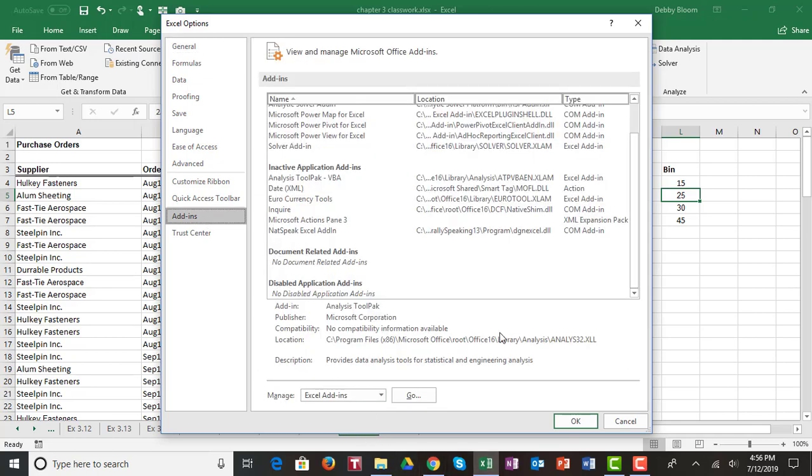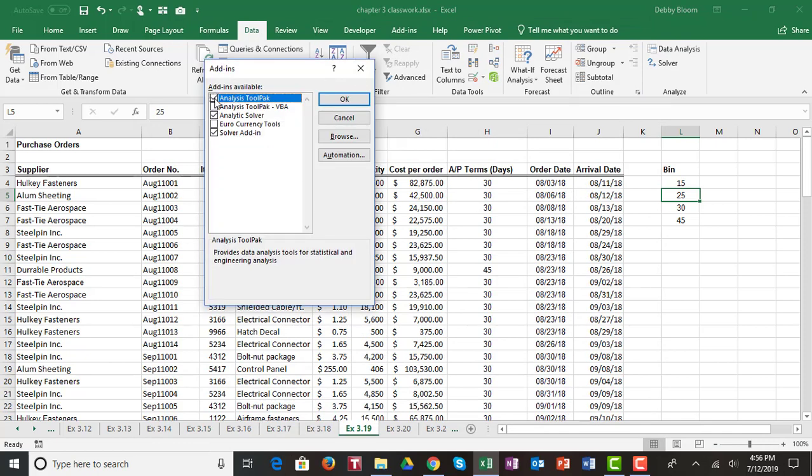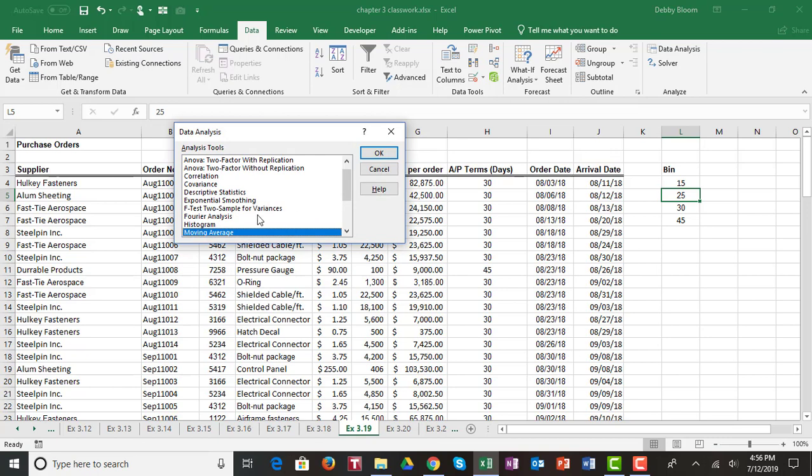Right on the bottom, you might have to scroll down. At the bottom where it says Manage Excel Add-ins, just click Go, and then make sure that your Analysis Tool Pack is checked, and then click OK. And then you should see your Data Analysis group in the Data Analysis icon in the Analyze group. So right now I'm going to click Data Analysis, and I am going to click Histogram.